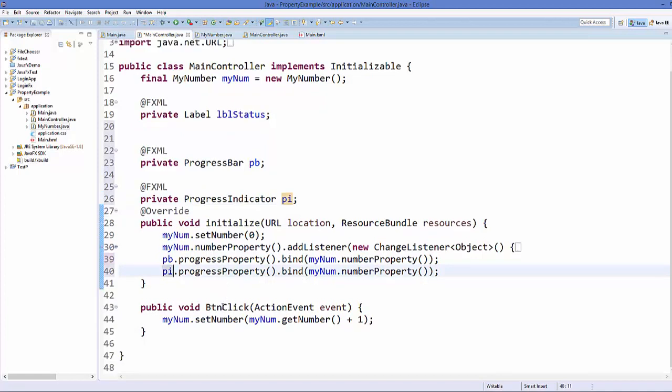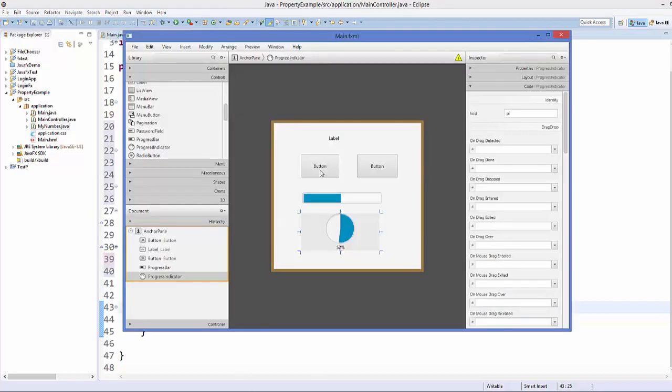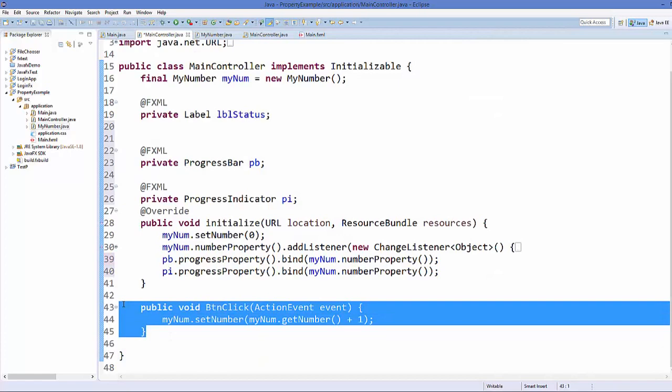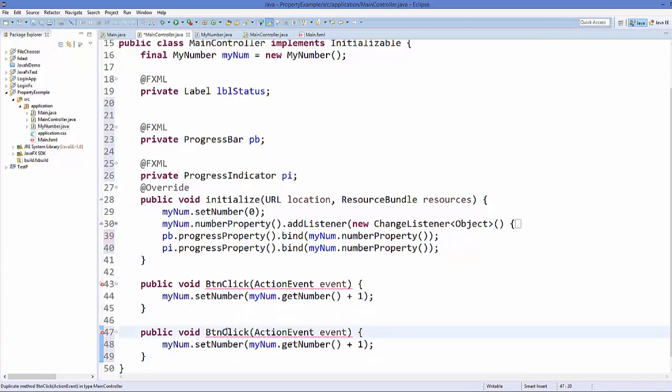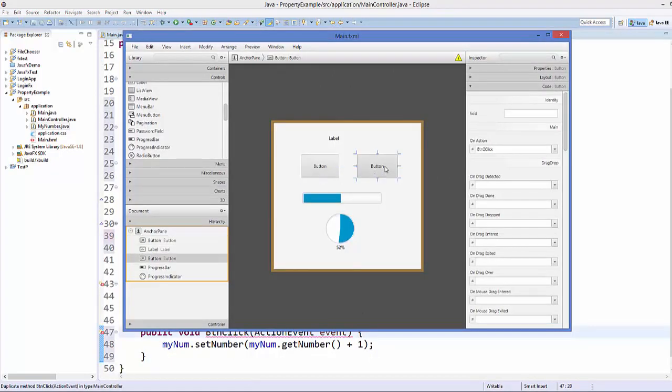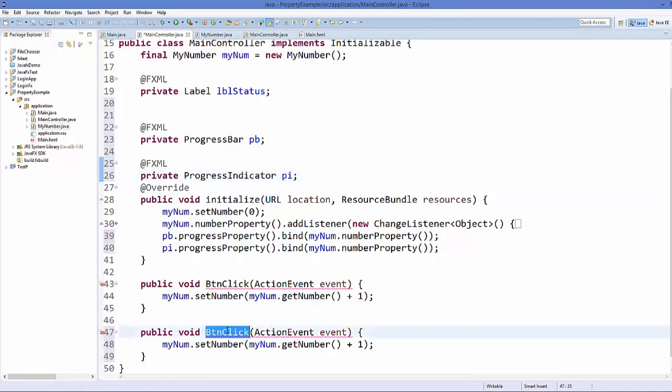Next, what we are going to do is we have already created this button click event for this button, which is button 1, and now we are going to create the second method for the button 2. Okay, and we have named the method for the button 2 here. You can see here we have named it button 2 click. Okay, so just give the same name here, and in here we are going to subtract from the value of the number. Okay, so because progress bar limit is in between 0 and 1, so what we are going to do is we are going to increment the value by 0.1. So 0.1 we will increase whenever we click this button, and we will decrement the value, so minus 0.1. Okay, so we will decrement by 0.1 and we will increment the value by 0.1.